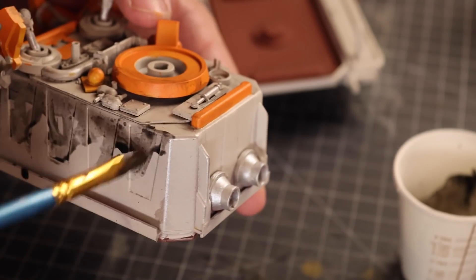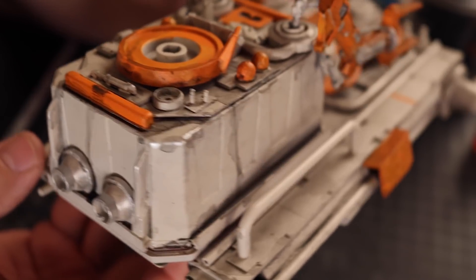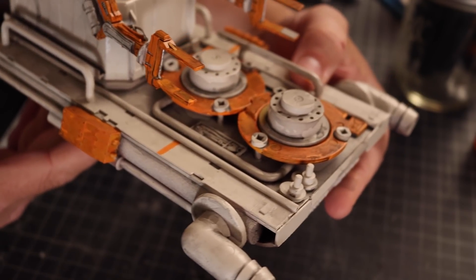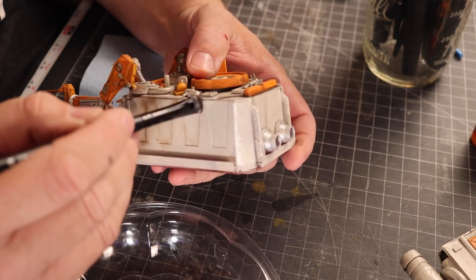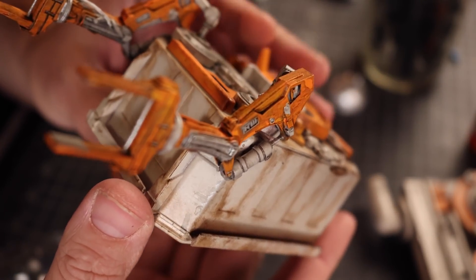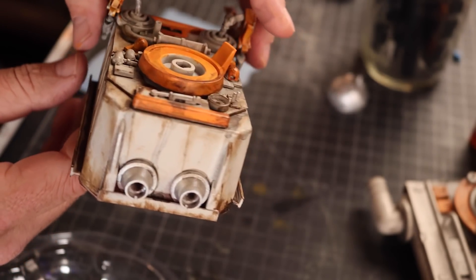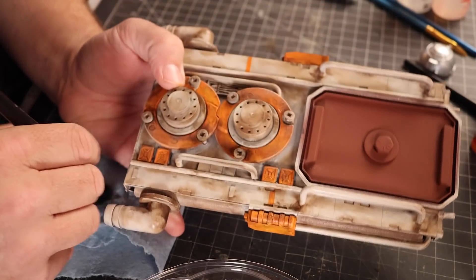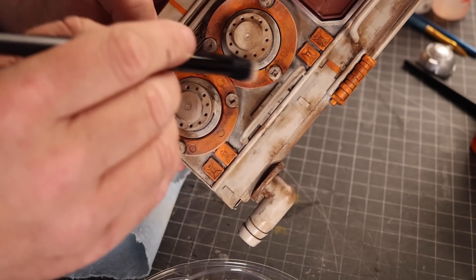Painting and weathering is where I get stressed. I broke out of my comfort zone and used a bit of color. I also mixed up a black wash, and then when that was dry, I went in with some Burnt Umber oil paint to add another layer. Finally, I gave it all a dusting with some dry brush bone white. Painting miniatures or scale models is hard — keeping a steady hand and using small brushes is a challenge. But I'll also say I loved it.